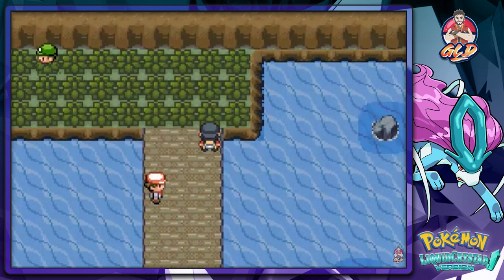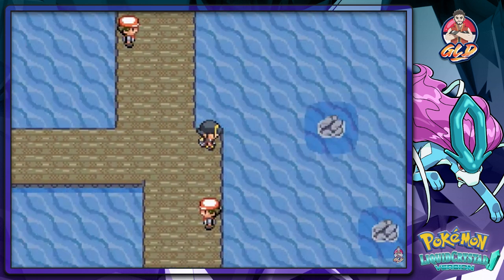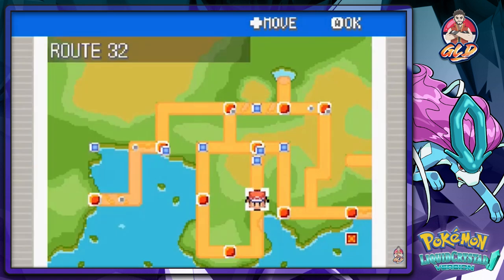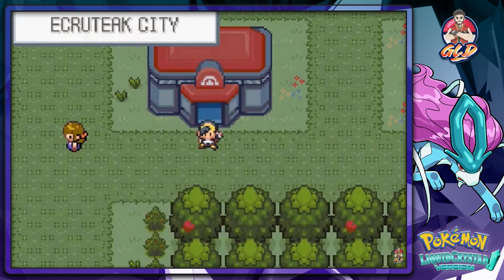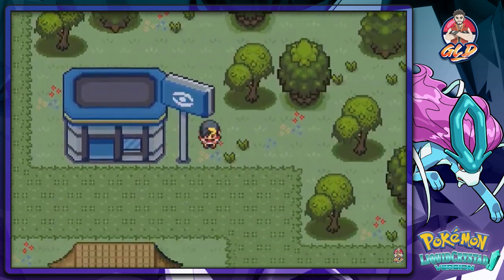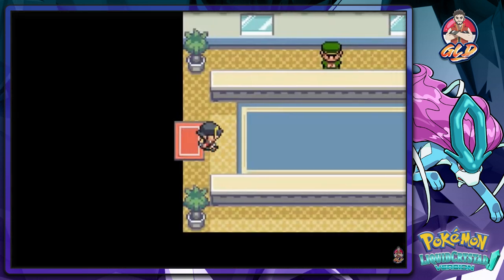Let's see, if we go up here... Yeah, wow, I totally wasted that. So, let's go right ahead and just continue on our adventure. So, let's go straight to Ecrotech City. Well, let's just move on forward right now. So here we go, Ecrotech City. It's been a while. I haven't seen you in quite some time. So let's get out of here and go straight to Fall Arbor.